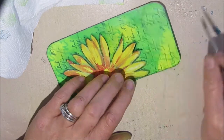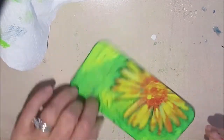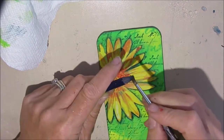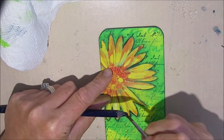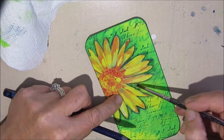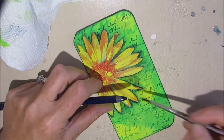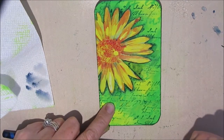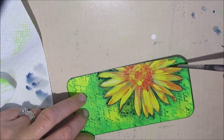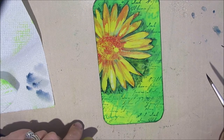Some people like to outline their pieces with a thicker marker like a Sharpie — that's not me. This floating style is more my style. Alternatively, you could have left this without any shading and it would have been lovely as well. I always ask myself: am I adding value when I do this? Is it improving it, or am I just adding something for the sake of it? This looks almost like a dark green — it doesn't really read as blue.